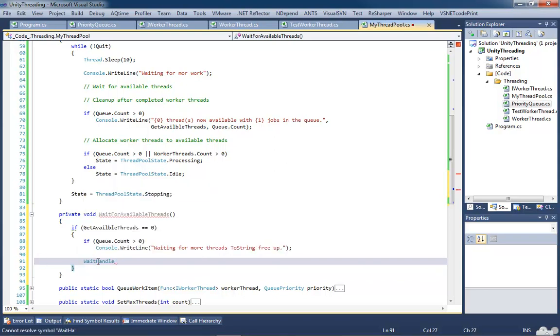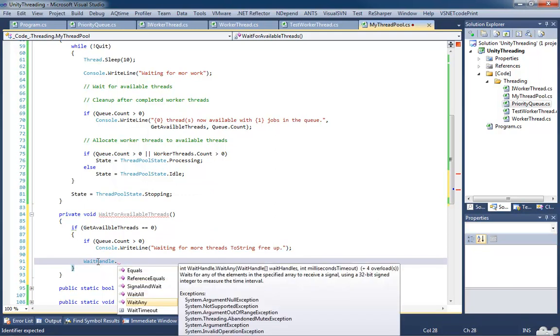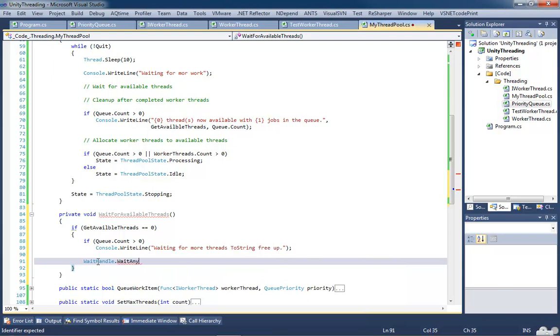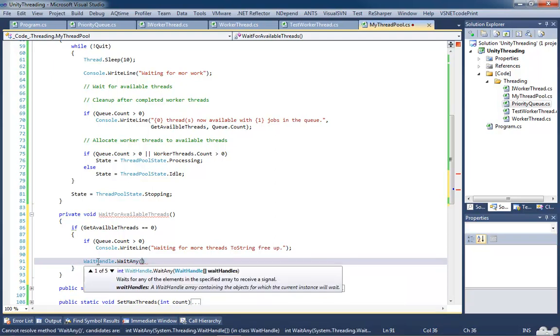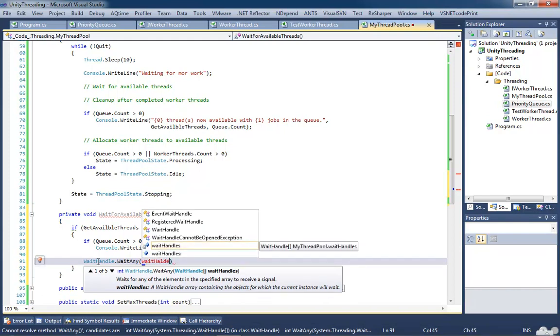So if you look at our wait handle method, we have a WaitAny. Now what this will do is it'll cause this thread to stop at this point of execution until any one of these wait handles signals that it's done.